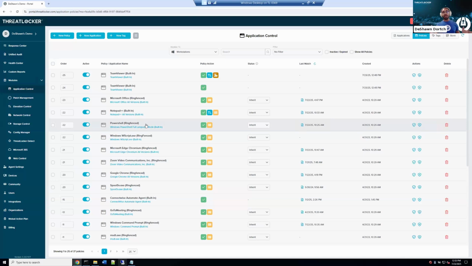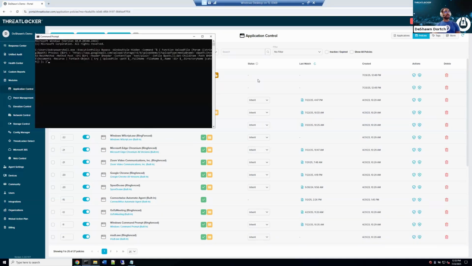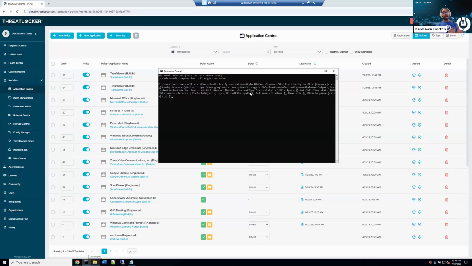Script away to your heart's content. We know there are great things that you can do with PowerShell, but we also know bad guys love PowerShell too. So we're going to ring fence that by default, along with a number of different applications that come baked into your system to provide protection against things similar to this. Happens to be a data exfiltration script. I'm just going to give it away now.